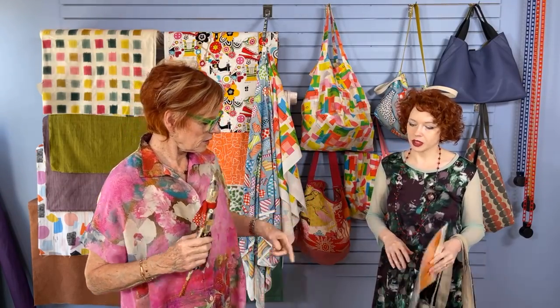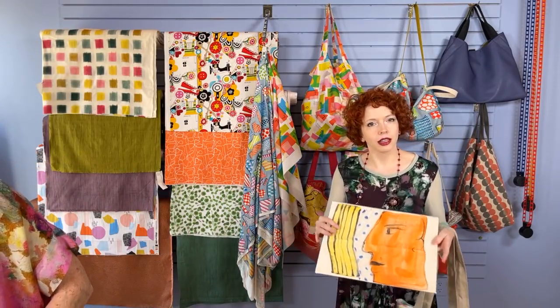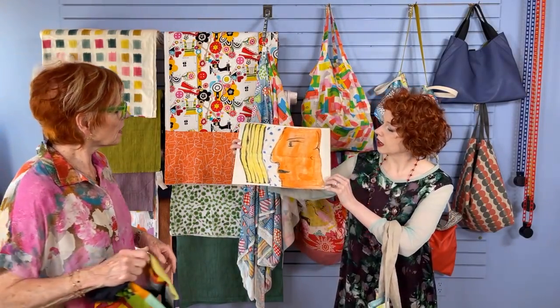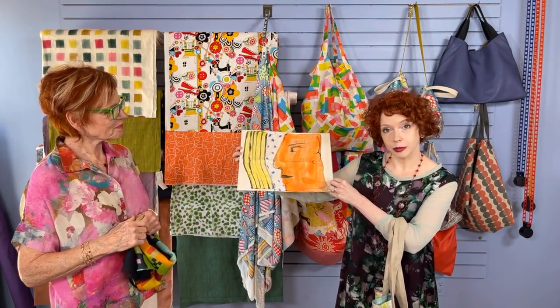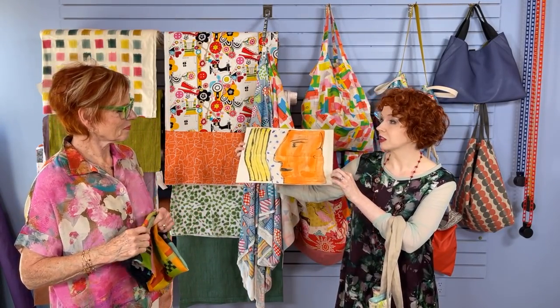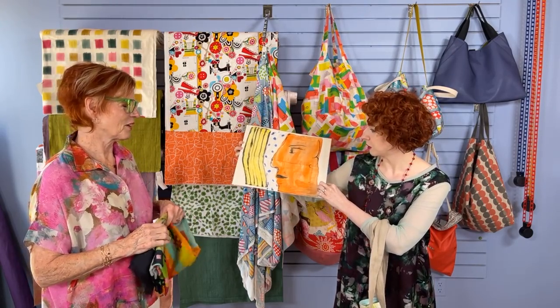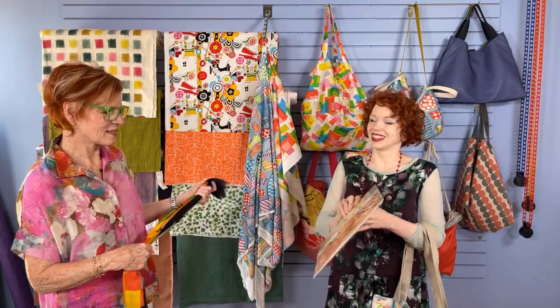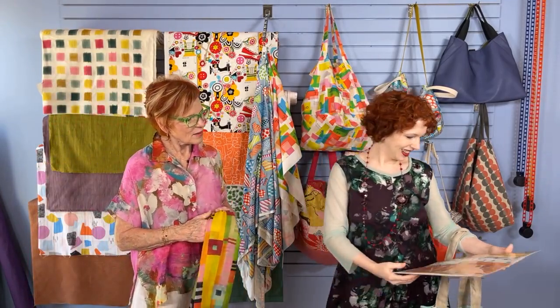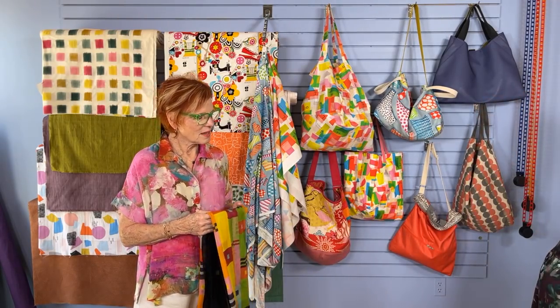So sweet. What do you have there? It's just a little silk, kind of like a pocket handkerchief. I don't know if you can see it. I bought it when she was here. And I'm going to frame it eventually, but right now it's in my flat file as a piece of art, just waiting. It's very cool. I didn't see that on the table, or it might not have lasted that long. But yeah, so a handmade handkerchief. I didn't realize you had that.